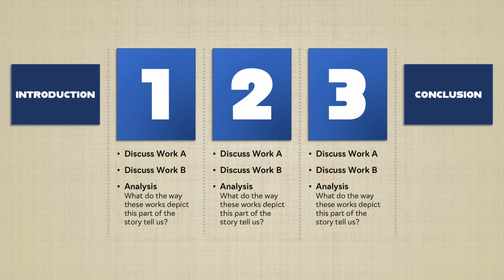what you're observing is telling us about the idea being depicted as understood by the times and places of these 2 artists. Then move on to the second aspect, then the third, so that you can draw conclusions about the values and cultures of the 2 artists as you've seen them in these works. Be specific, detailed, and analytical.